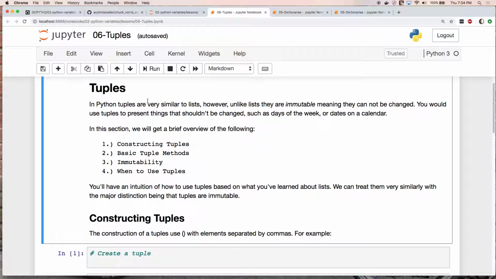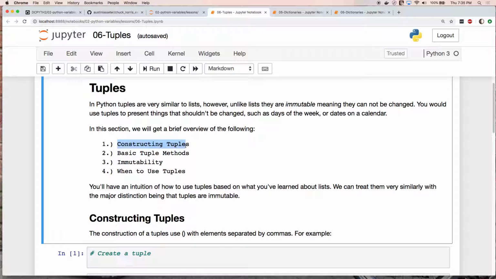Well, if you were working with some kind of database structure where you always needed the identifier, first name, last name in that order, and you never wanted first name, last name, and middle name to get switched around, that would be a good example of having a tuple because it's an ordered sequence that cannot be changed. So very similar to lists in a lot of ways.